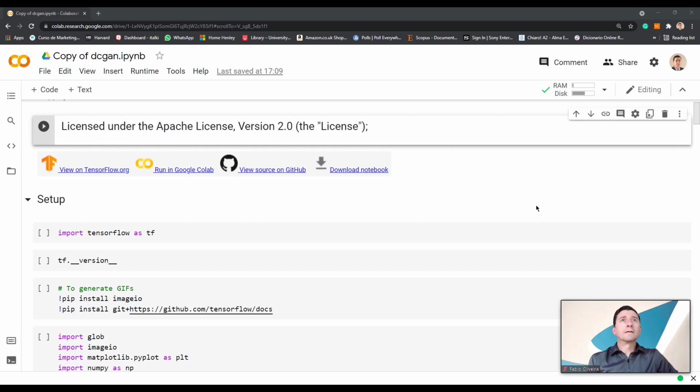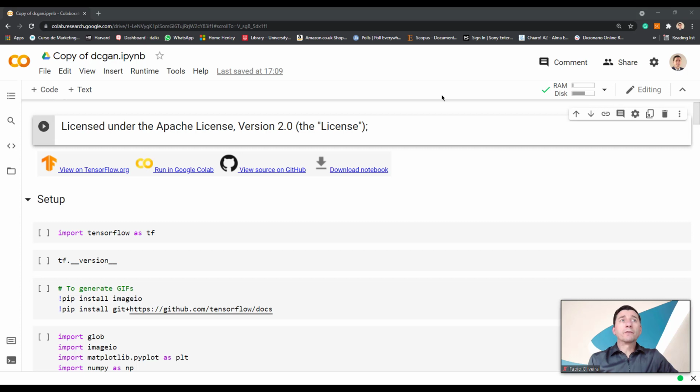Once you sign in with your Google account, you need to connect to the platform. I'm already connected. Typically, you have here a button for connecting to Colab using Python, Google Compute Engine, in the backend. What does that mean? It means that you are using GPUs, graphics processing units, which provide more powerful computing power for running deep learning models. Okay, I open this notebook importing from TensorFlow.